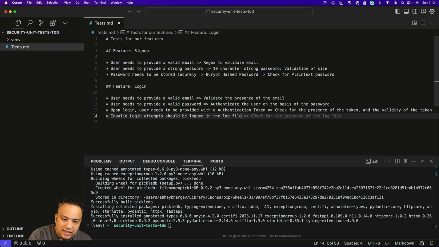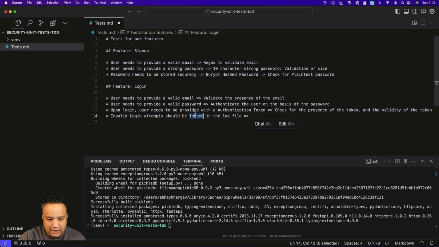All right. So, check the presence of a log file. You can do that, or you can even validate by looking at the login. Let's say you have a time series database, that would be the better thing to do. But in this case, I'm just going to check whether there is a log file in there. So these are some of the things you can do.